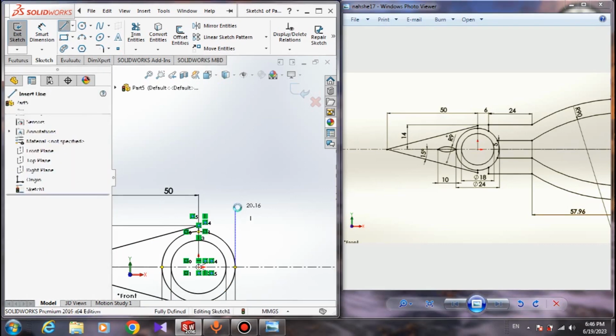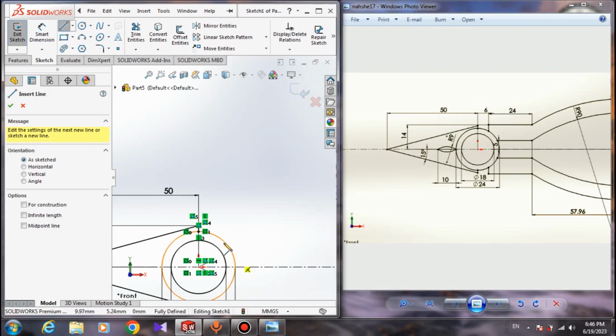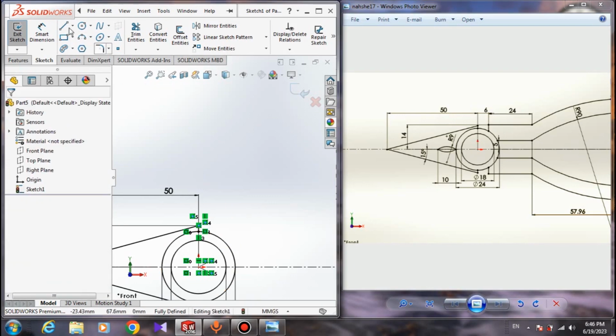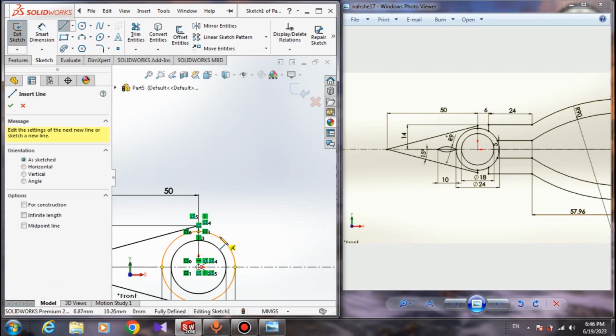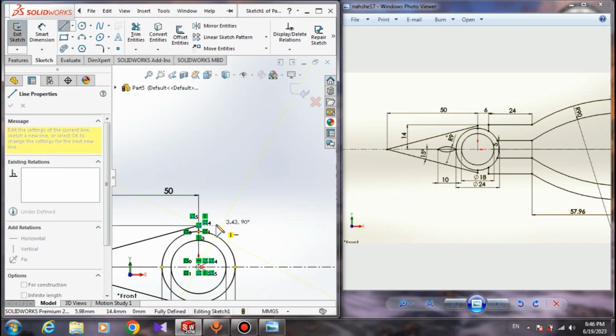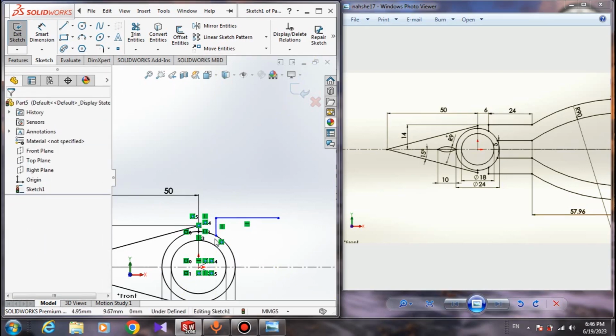It sometimes happens; it has a kind of magnetic sense and connects these points to the points of the circle.